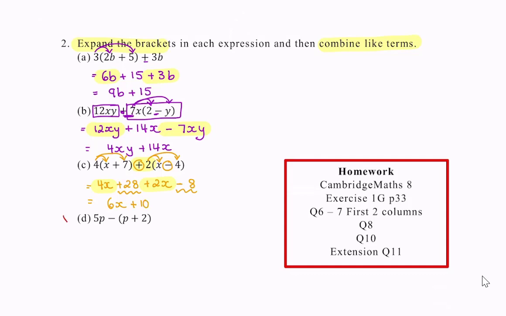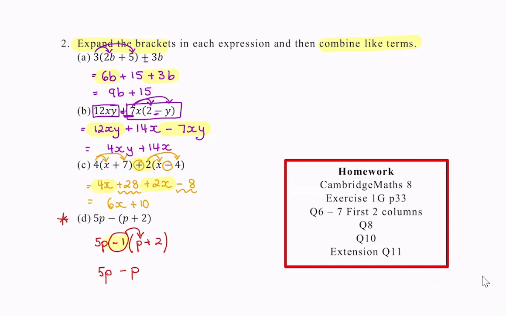Now, the very last one, we're going to put a star next to this, and we might have another closer look at this at another time. I'm just going to write it out. This says 5p minus, I'm putting a 1 here because there is a 1 living there. I just don't normally put it in. Now, the negative belongs to the 1. So I'm putting my 5p down because he's not part of the expanding of the brackets. The negative 1 gets multiplied by the p, so I get negative 1p, and we know we just write that without the 1 in front of it as negative p.